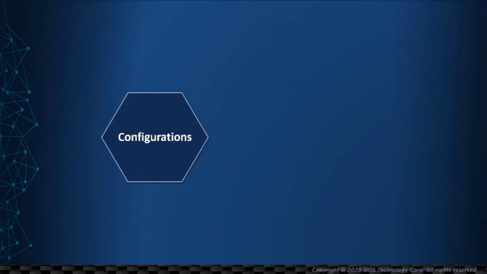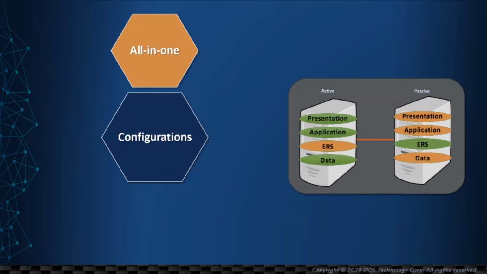There are several architectures one can consider to eliminate those single points of failure we highlighted in the previous slide. Let's briefly introduce what these architectures are, and we can then explore these further over the subsequent slides. Firstly, we have a configuration referred to as an all-in-one. This is usually a cluster configuration built up of two nodes in an active-passive formation, where the active node is the node that is running all of our SAP functions.